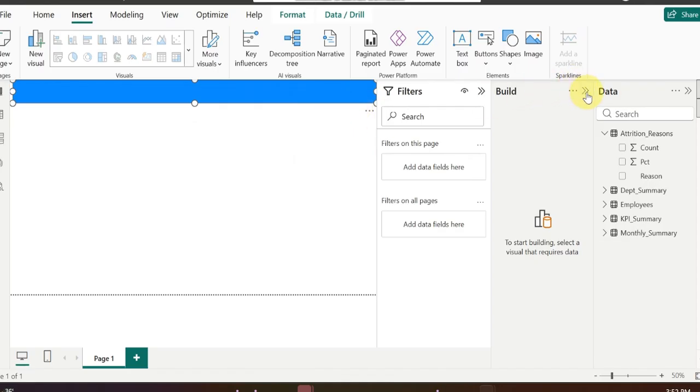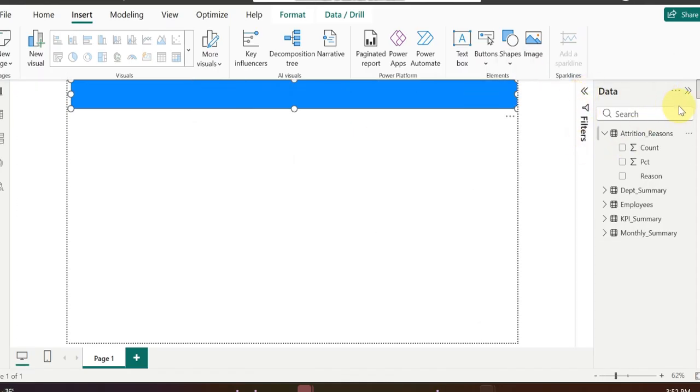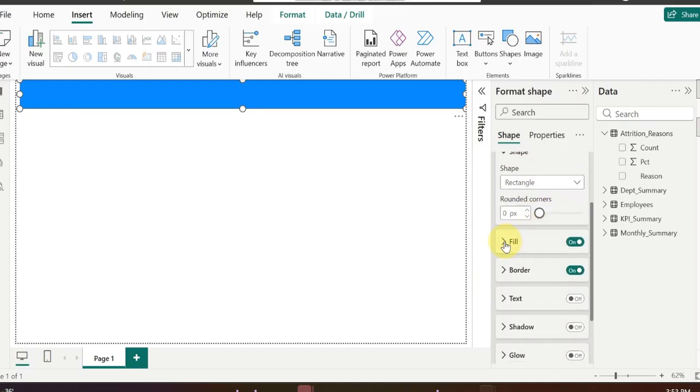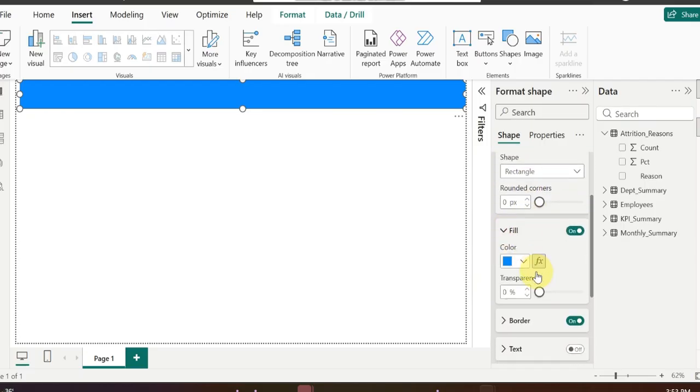Yes, now I have to change its color because the theme that I'm looking for is not blue. I will go and close all of these ones. I will go on to format section. When I click on this brush icon, it will open up the format settings, and here I have shape style, so I will go into it. Here I have fill, and in that I will be changing my color.